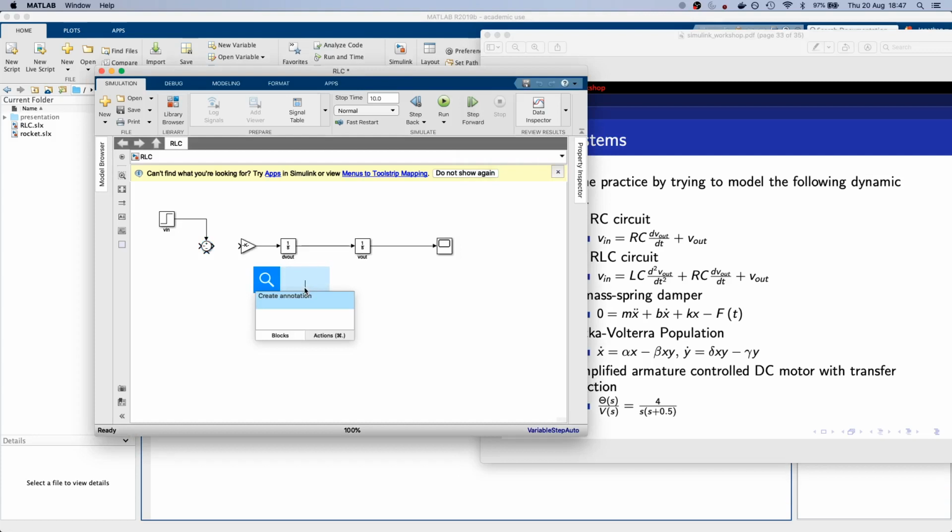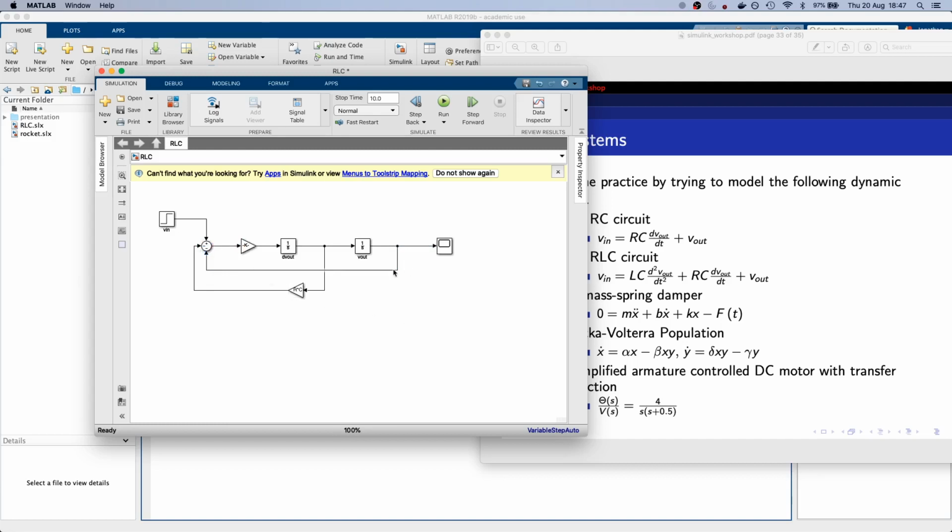So for the RC, I need another gain block. Just write gain is going to be R times C. Just rotate that around because it's going to come back this way. And I need the first derivative signal, so that comes from this point here. Okay, and then I drop that in there, so minus that, and then I'm also going to have a minus V out as well, and that's grabbed from this signal here. And I don't need to multiply that by anything, so I just drop that in like that.